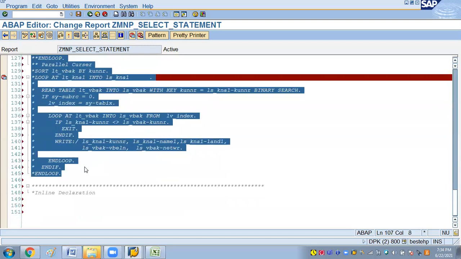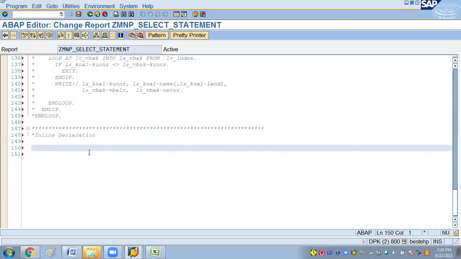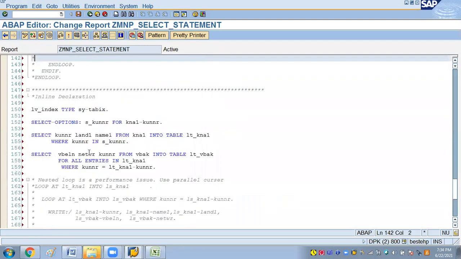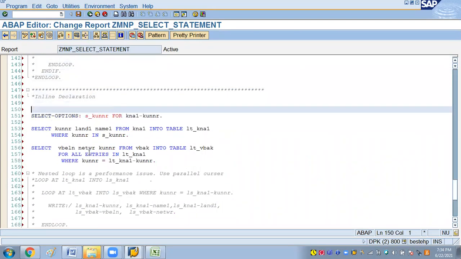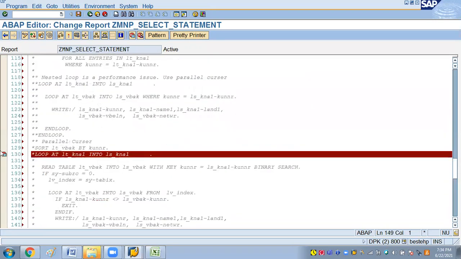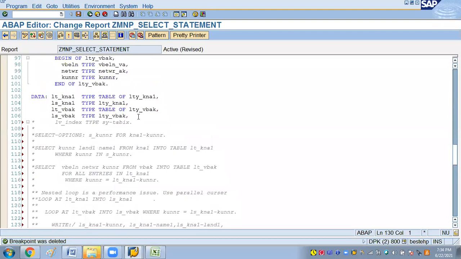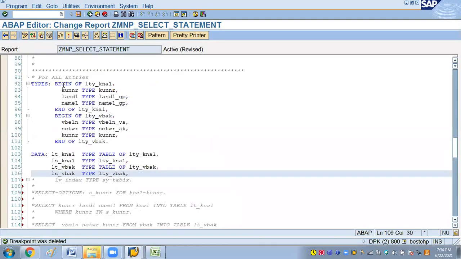Okay, just comment this part, writing a new line. I'm just taking the index; also I don't want this. I will do it completely from the beginning. Let me comment it.